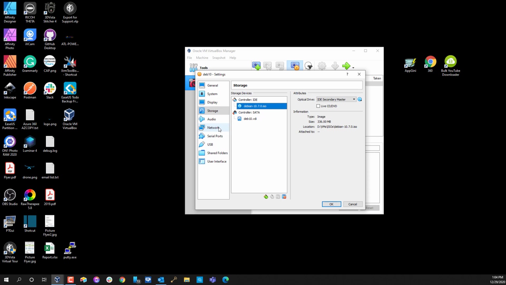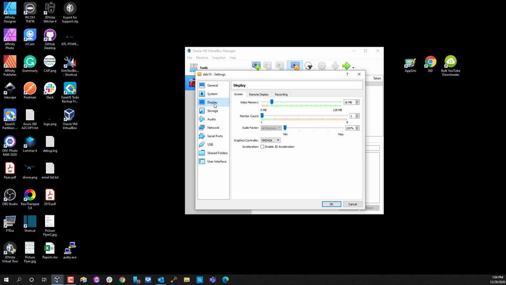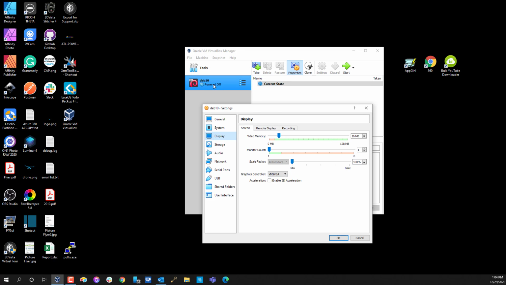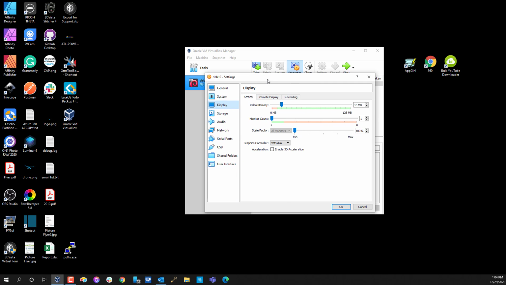All right, now before I close this window, I'm going to show you the third option, and it's under Display. And I'm going to leave this as default because, as you notice, this is a Debian Linux 64-bit system, and I really wish VirtualBox would make the change because this VMSVGA controller is bad. It really should be VBoxSVGA, and I'm going to leave it at the default because I want to show you the error message. I want to show you how to troubleshoot the error message, and then I want you to Google it and learn how to Google it based on the error message, which will basically tell you that the graphics controller is bad, and that's the reason for the error.